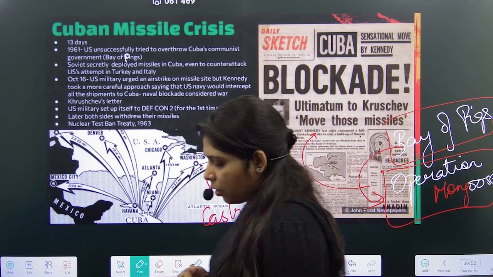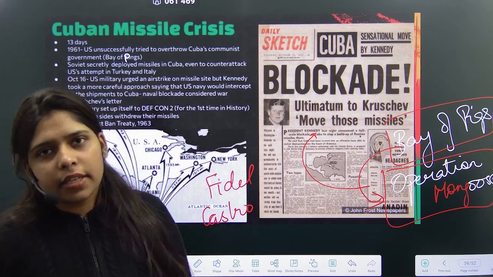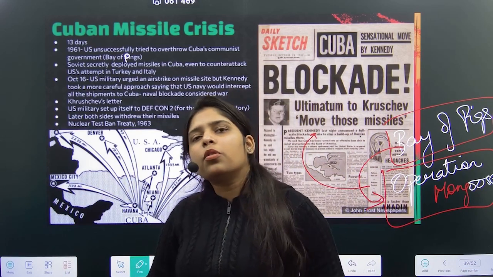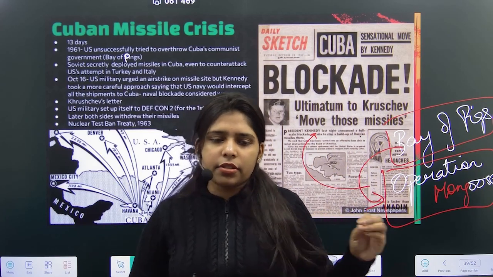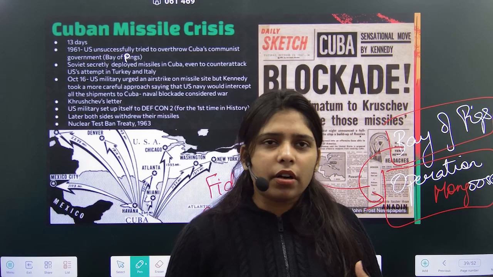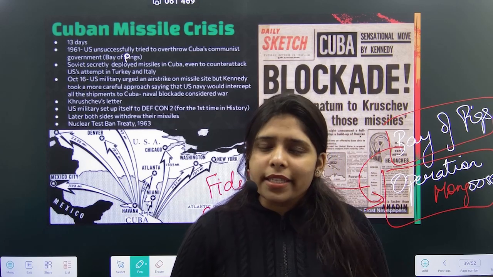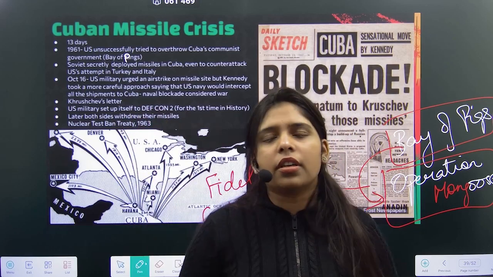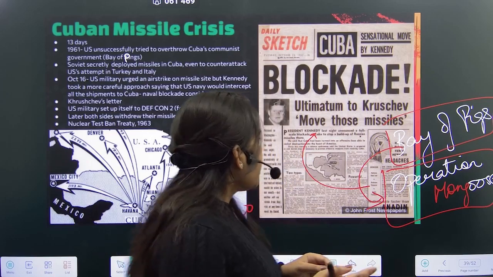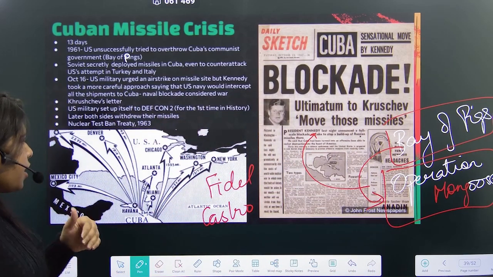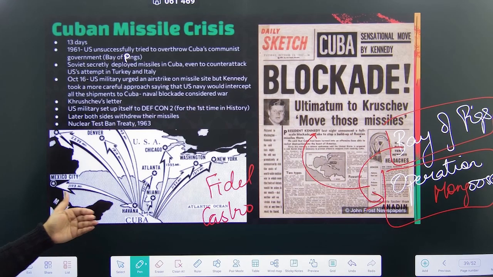Okay. So now on one side we had Kennedy, on the other side we had Nikita Khrushchev. Two sides which were against each other. While this Operation Mongoose was going on, Nikita Khrushchev quietly had a word with Fidel Castro and decided to set up missiles in Cuba. This was not a very abrupt or sudden thing. The US had already set up its missiles in Turkey and Italy, which were very close to Russia. So Russia decided to do the same thing with Cuba.